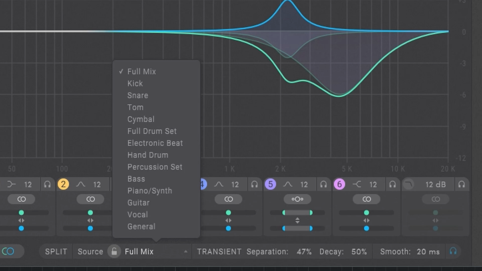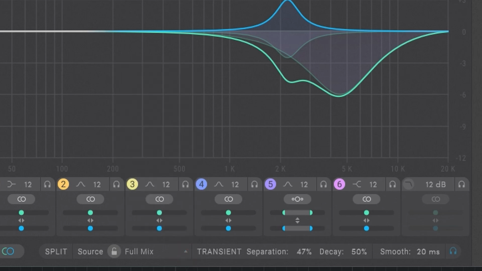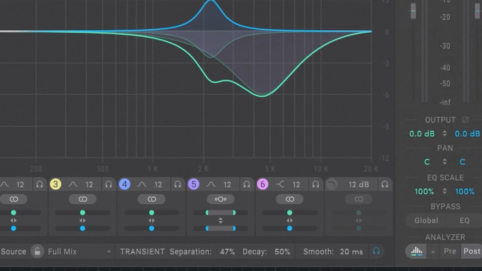Now, if you were to have SplitEQ on, for example, a kick drum track, or maybe a snare drum track, or a track with a full drum set, or a bass, or a guitar, well, you might want to pick the most appropriate option here, and then SplitEQ will adjust the algorithm so that it optimizes for that particular instrument, and that algorithm ultimately determines how SplitEQ actually splits the audio signal. Okay, and then just to the right of that you can see some additional parameters we can mess with to tell SplitEQ how to split the signal. So we do have some options there.